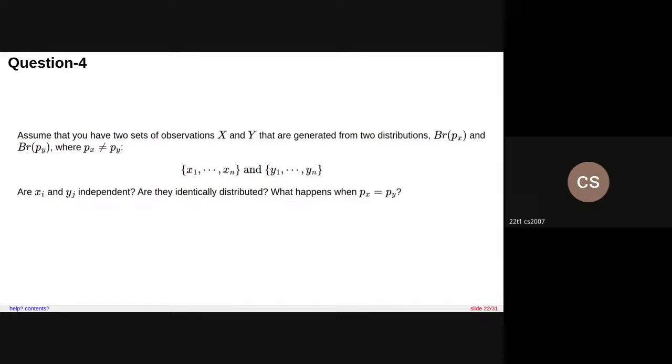If they are not equal, if the coins are having different probabilities, then they are not identically distributed. Okay, sir, I got your point. I just want to clarify that px equals py is the only constraint we have to look for the identically distributed one. In this case, yes. If we pick up some kind of a more complicated scenario, then we may have to reason further. But here, since the distribution governing the whole process is Bernoulli with a single parameter p, it's enough if you look at the values of px and py.